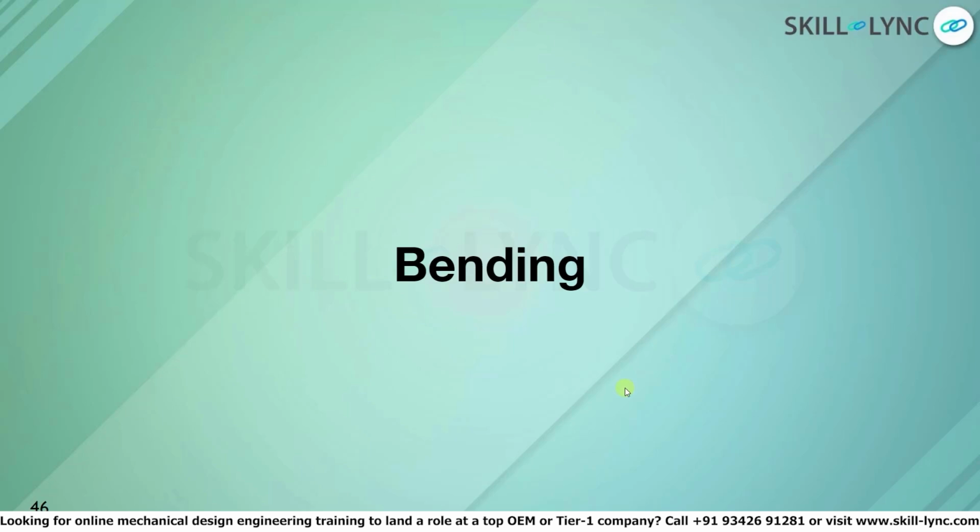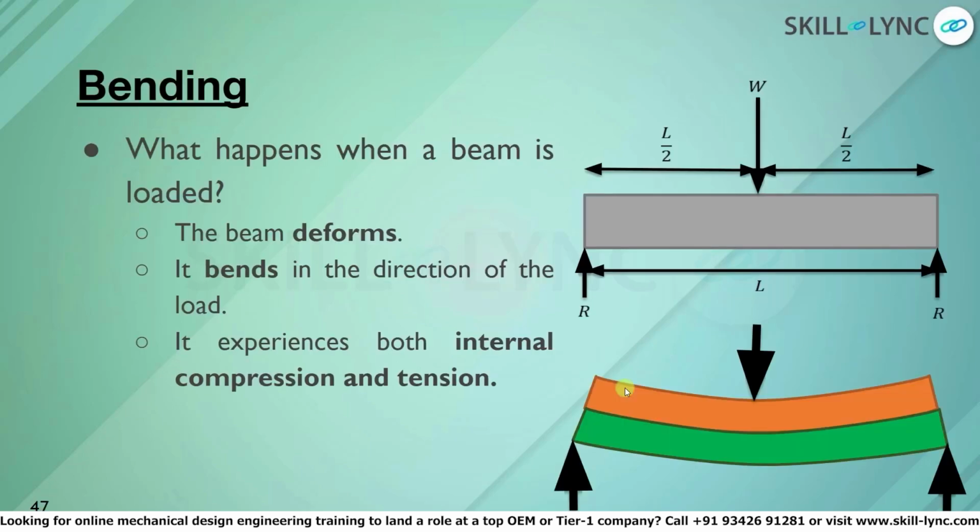Next, we will be looking at bending. The definition of bending is to curve out of a straight line or position. That is, it is a movement that causes the formation of a curve. This happens when a load is applied to a straight element, which leads to its curving. In this section, we will look at how to calculate and derive the bending formula.